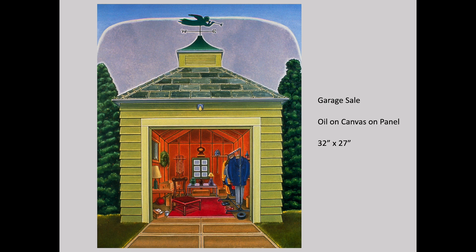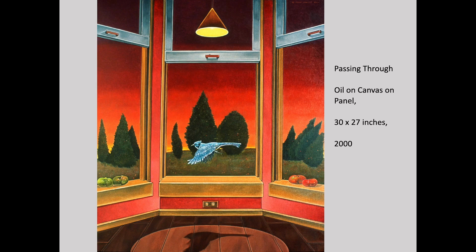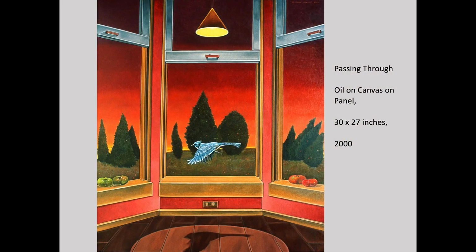This painting called Gottesdienst. Animals, I've found some kind of appeal to animals. I can't put my finger on it. This painting is called Passing Through. It's kind of an analogy of life. I heard one pastor say that life is like a bird. You're flying through one window and out the other window. That it's so temporal, it's so brief. It's just like this passing bird through a home. And even in this painting, you can see the tomatoes are going from green to red. So there's this sense of time, the sense of movement in the painting.